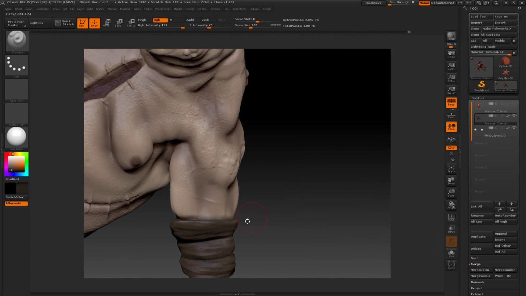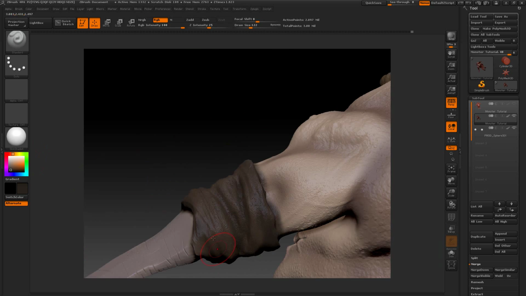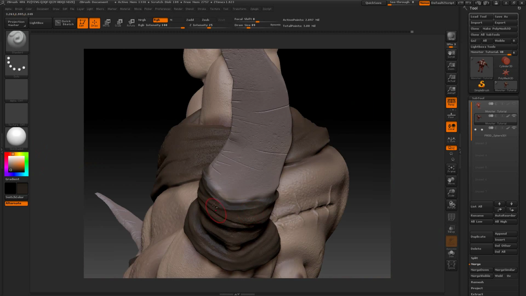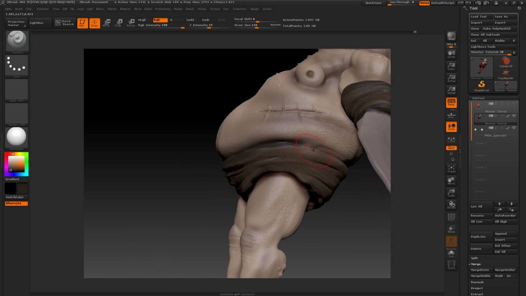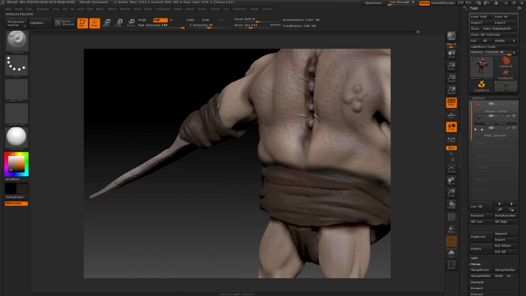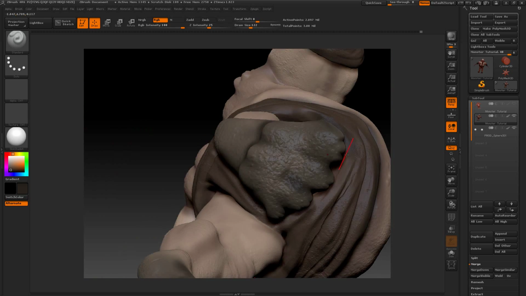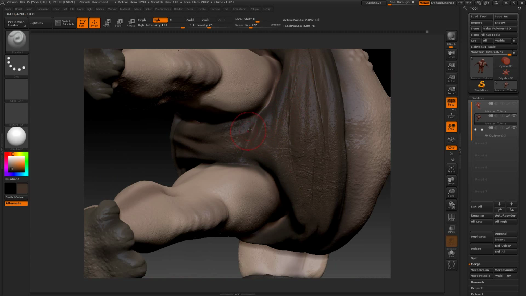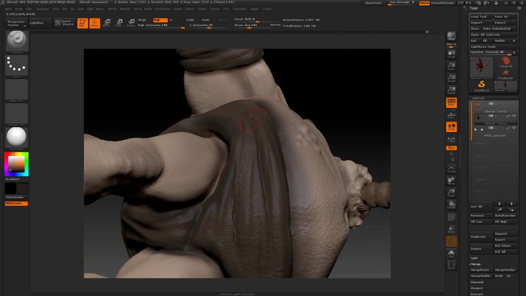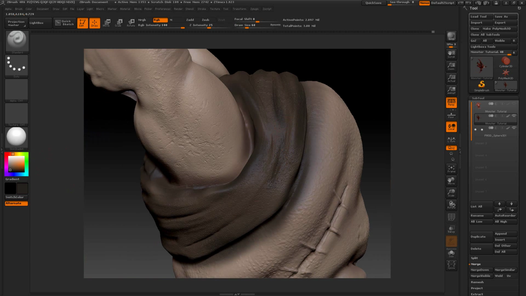Fairly simple and fast. Usually around the edges, basically, and folds and cracks like these.